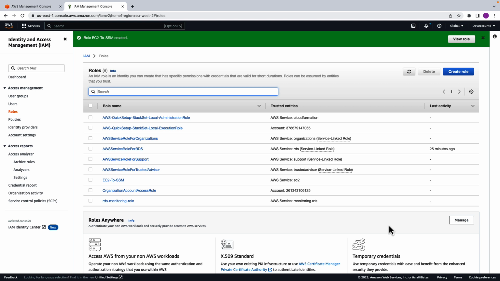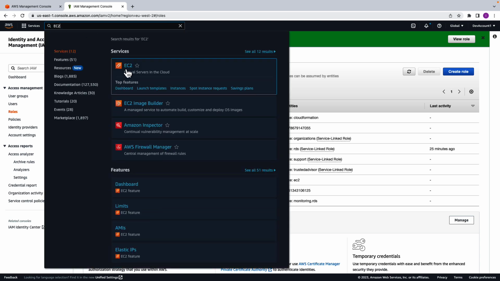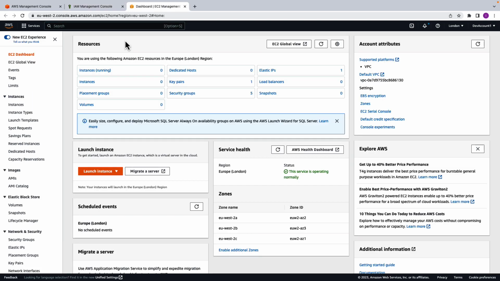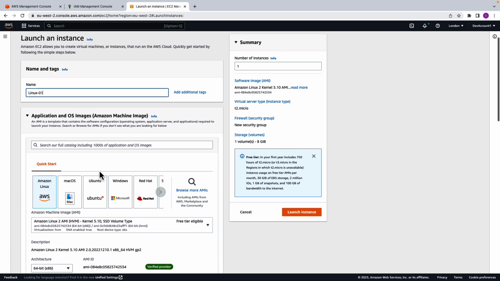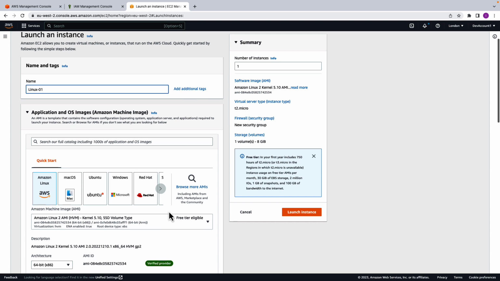Okay, next step, let's go ahead and deploy an EC2 instance. So we're going to go into EC2, and I'll open that up in another tab. And what we need to do next is basically launch an EC2 instance. So I'm going to go ahead and launch a Linux-based instance, and we'll give it a name. Okay, and the OS that I'm going to be using, the Amazon Machine Image that I'm going to be using, is an Amazon Linux 2 image, specifically that kernel 5.1 for the purposes of this illustration.